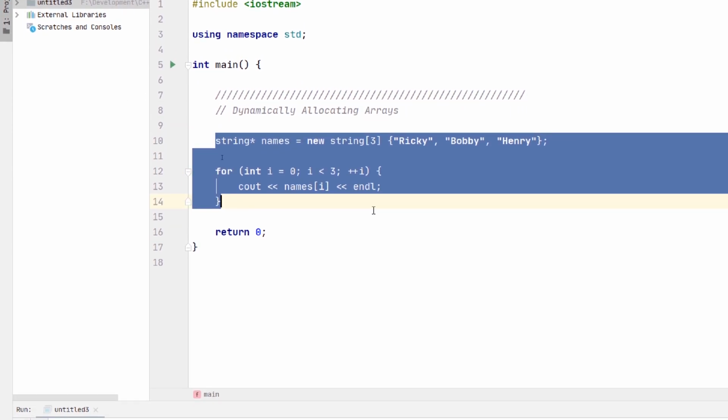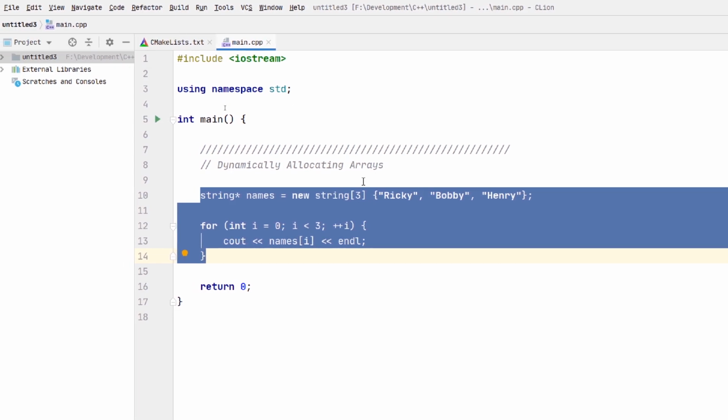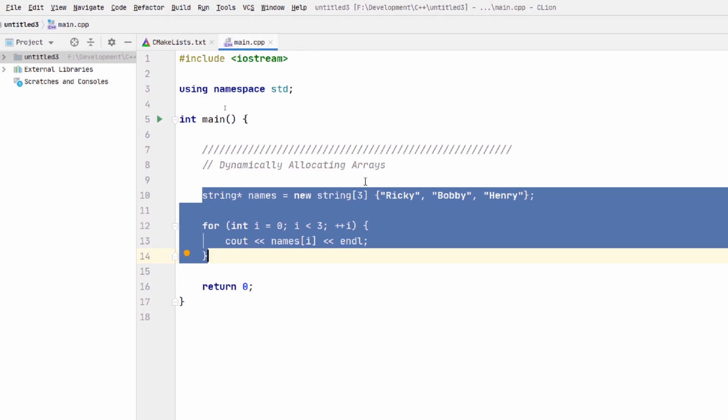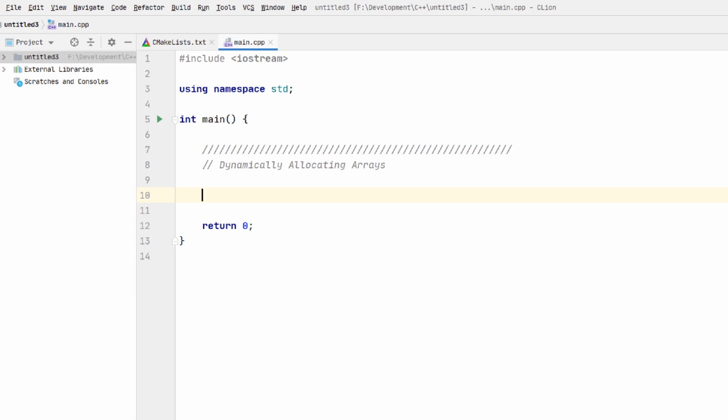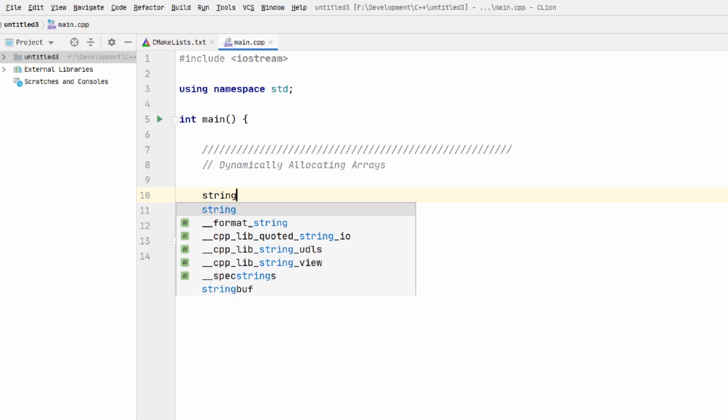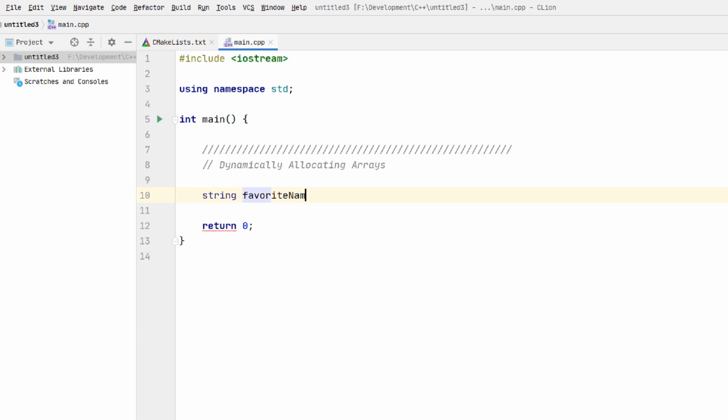And just one more thing I want to show you before we end this short episode. I told you before that with statically allocated arrays, arrays that are allocated upon the stack, for the size of the array, you have to give it a constant value. So for example, if we're going to make a string of favorite names, and that's going to be an array, the array obviously needs a size unless you give it an initial list of names. So you could either just pass it in like that, or otherwise you have to give it a constant.